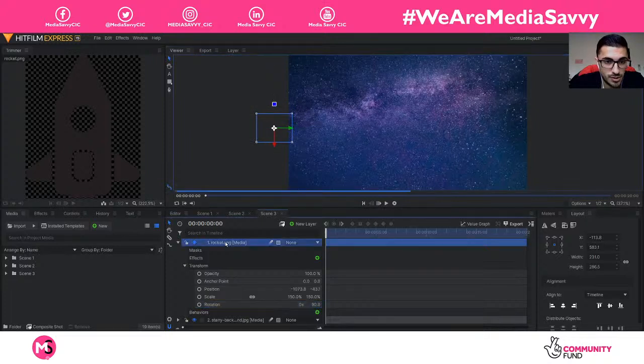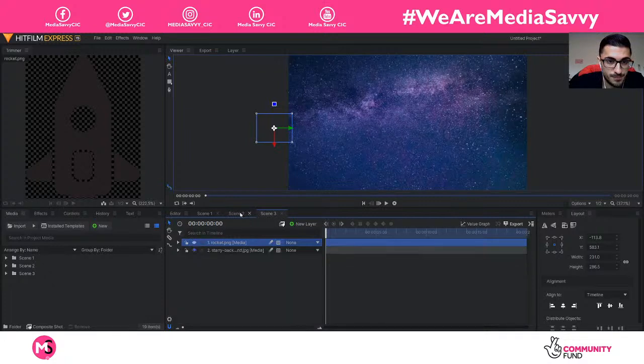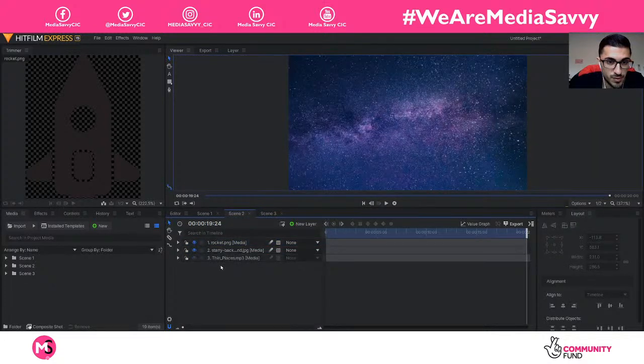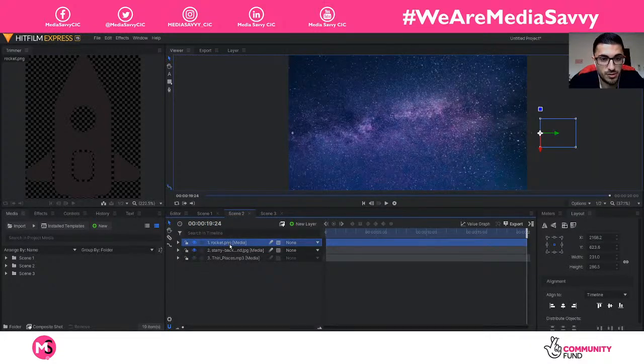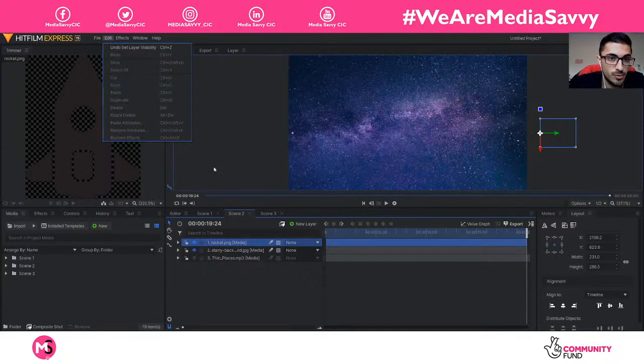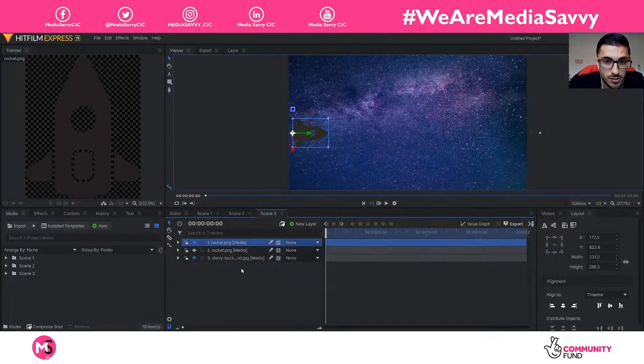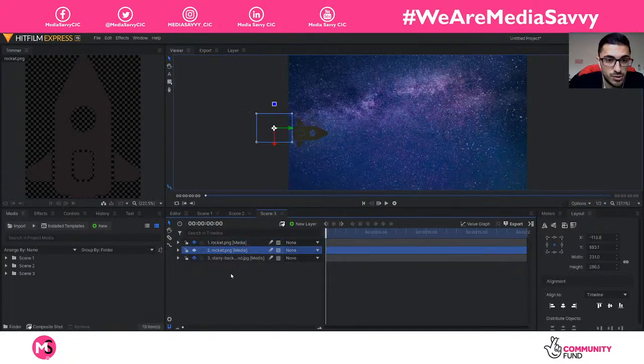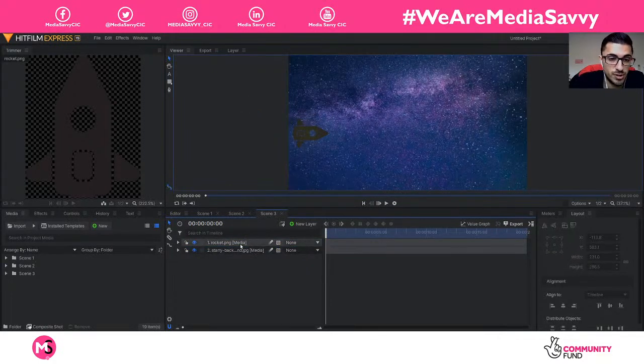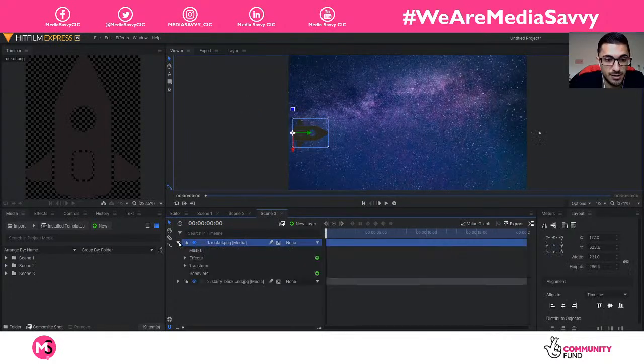So I wonder, actually, hang on. Let me just turn that layer off. I wonder if I can copy it across. So I go into scene 2 and I copy. So Control click on the rocket in scene 2, Control C, edit, copy. I don't know if it's going to let me, to be honest. I'll try. Oh, it has. Yeah, it has. So I Control C and just copy it across. Right. Well, that's cool because that means it maintains that glow effect as well.